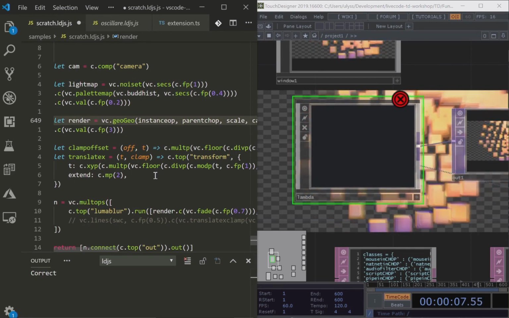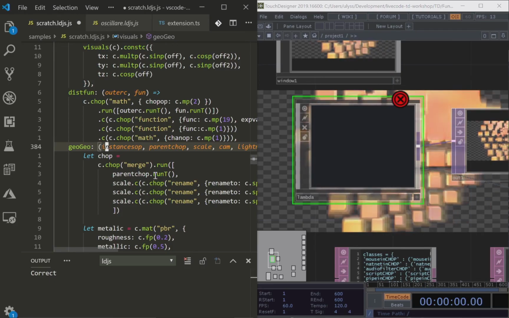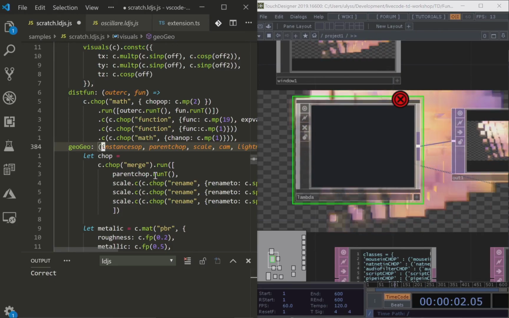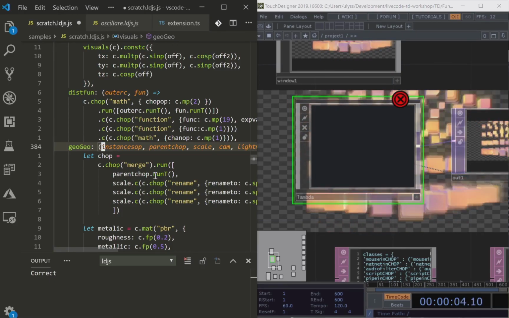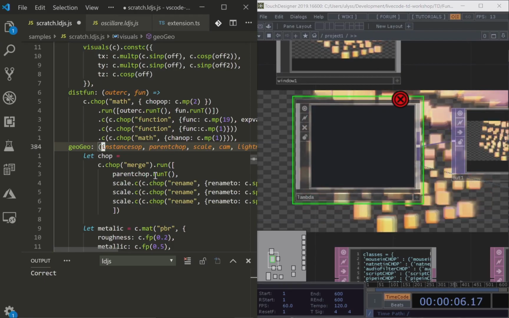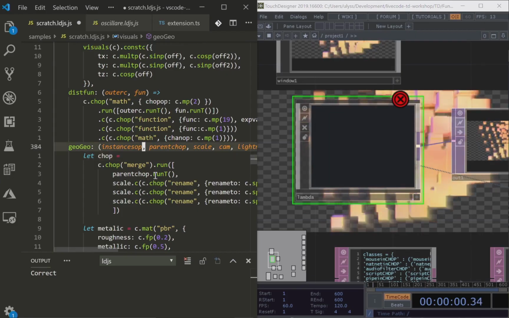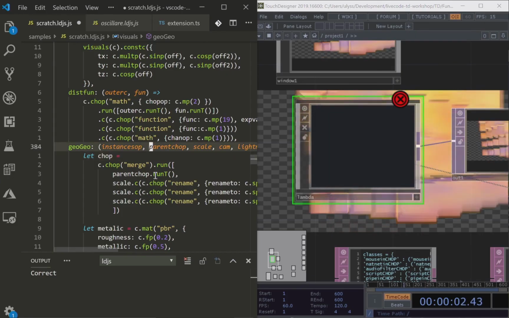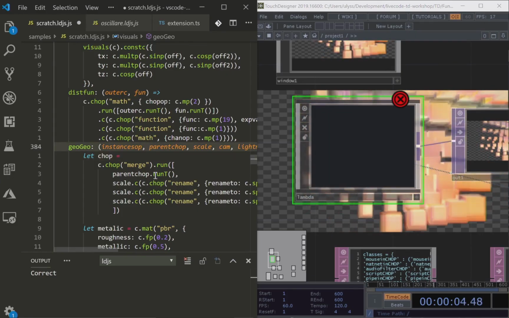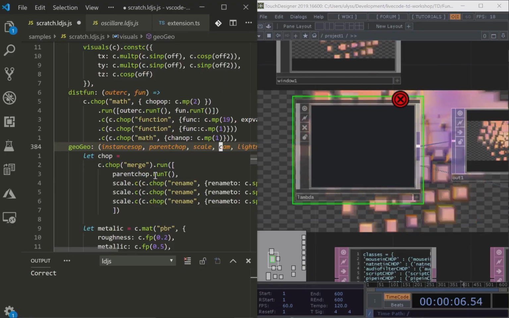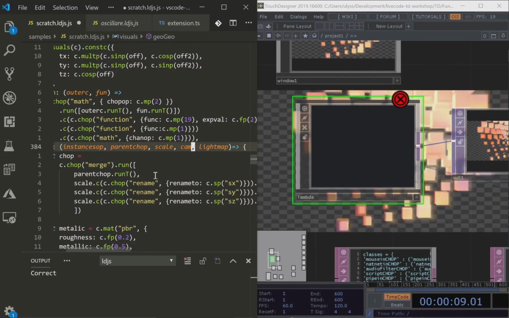So GeoGeo is a helper function, which takes in an instances op, which is the thing that's instanced. A parent chop, which is going to be the chop of the instancing. Scale, camera, lights, etc., or light map.